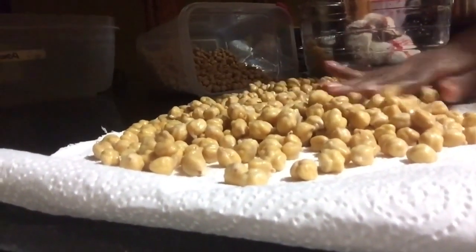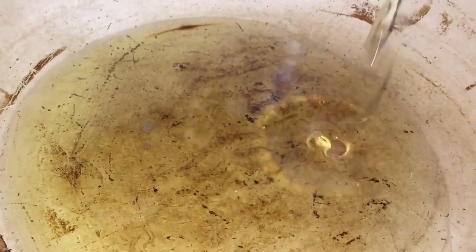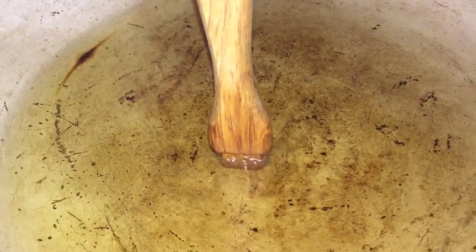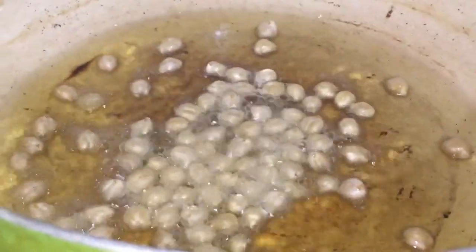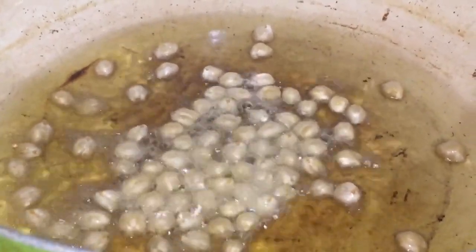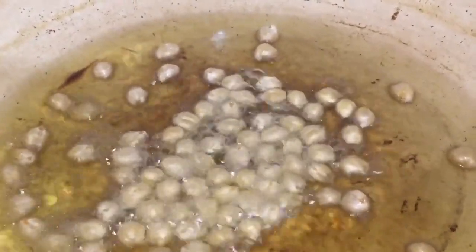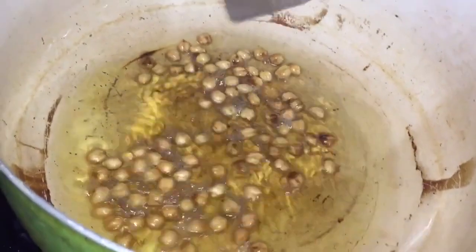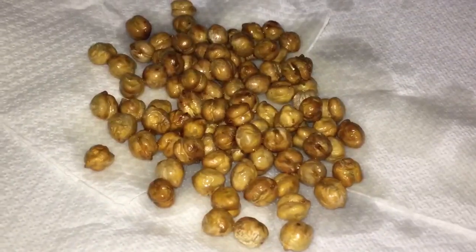Remember, oil and water don't mix, so drying them is important. I'm adding my oil and to test if it's ready I take the back of a wooden spoon — once it's bubbling, the oil is ready. I let my oil heat up slowly; I don't ever have the fire too high. Keep stirring it around and don't burn it — that's the whole purpose of not overheating. You don't want to add too much at once to cool down the oil. Keep it at a steady temperature and keep stirring until you get a nice golden color.